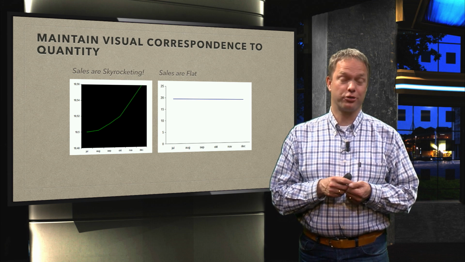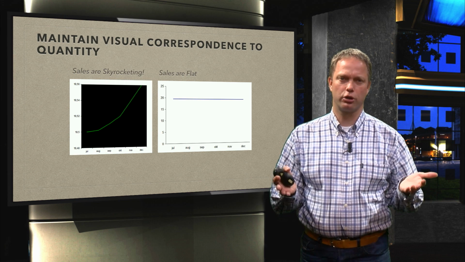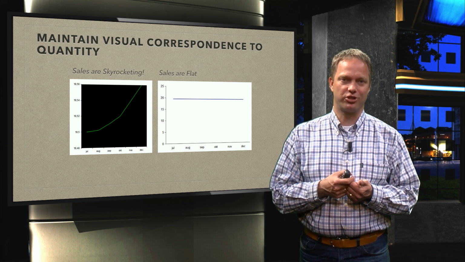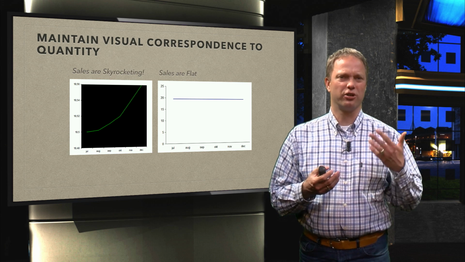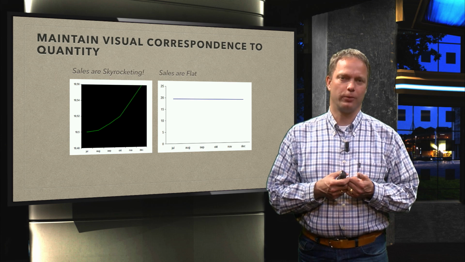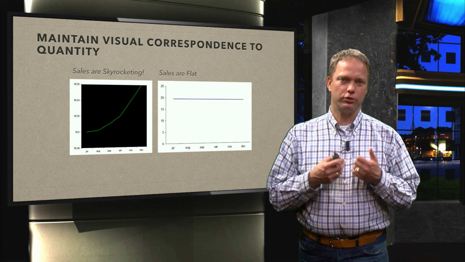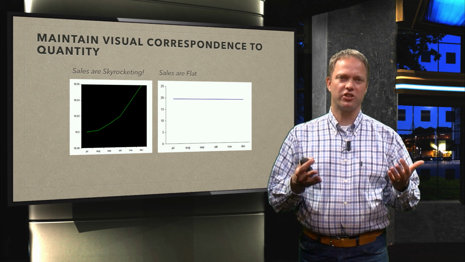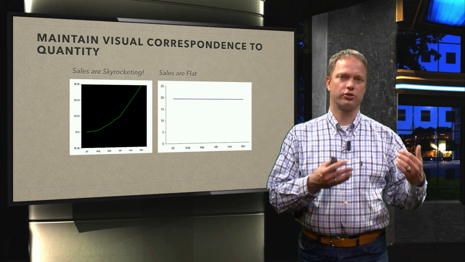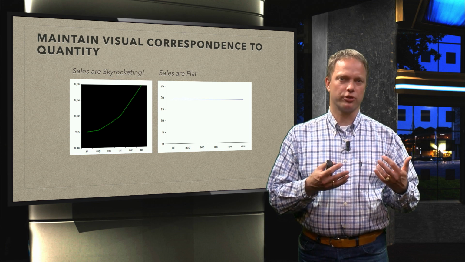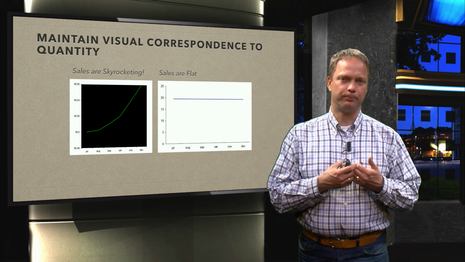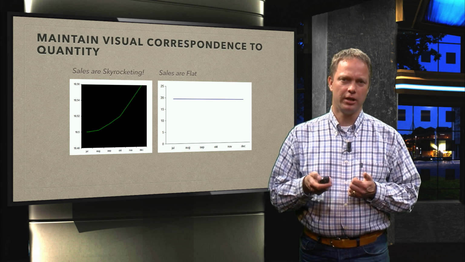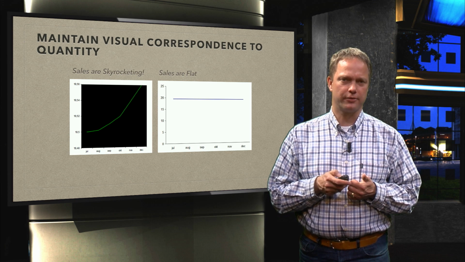Also, they used a green line, and in Western culture, green is good. So that's another thing that supports the message that sales is skyrocketing. And also the black color is helping with that. So we have to be aware that if we create a graph, we very easily can manipulate the reader in what they're going to see. And we have some kind of responsibility to stay close to the truth. So that's important when you create your graphs.